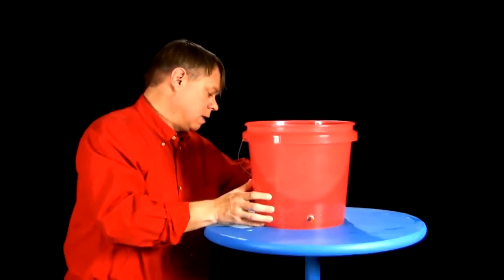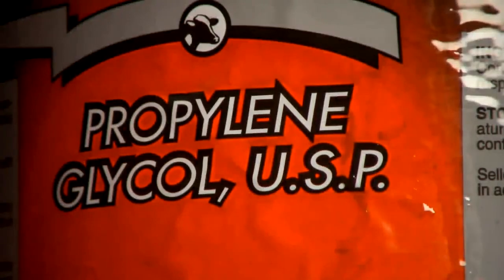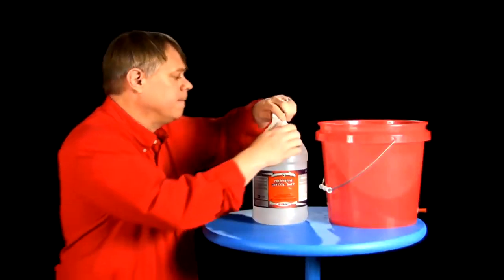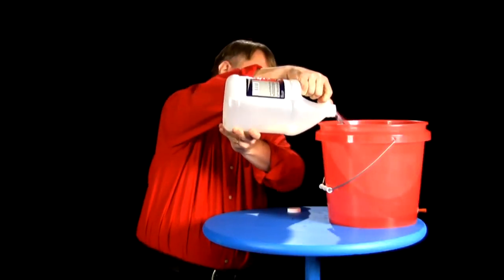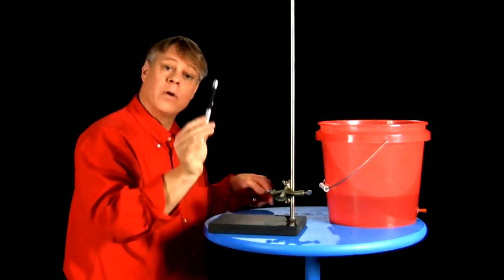I have a bucket that I've modified with a window in front. And on the other side, I put a stopper in this hole right here. I have a bottle of propylene glycol with just a little bit of creamer in it. A ring stand, and of course a laser pointer.